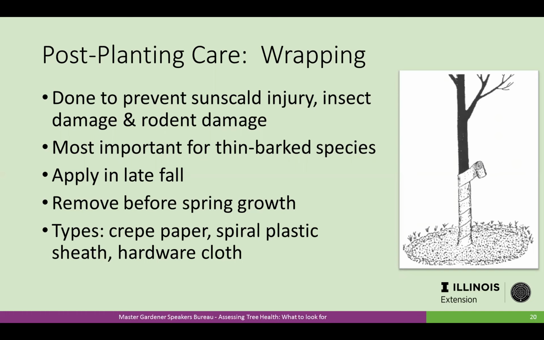If you don't, you'll start to get problems: insects can get trapped under there, or the tree just doesn't develop right. It needs its bark again. Remember, the tree bark needs that oxygen, so it needs to be out there in the air where it can kind of move and get some sunlight and air. But it's a preventative thing. Put it on in the fall, take it off in the spring.